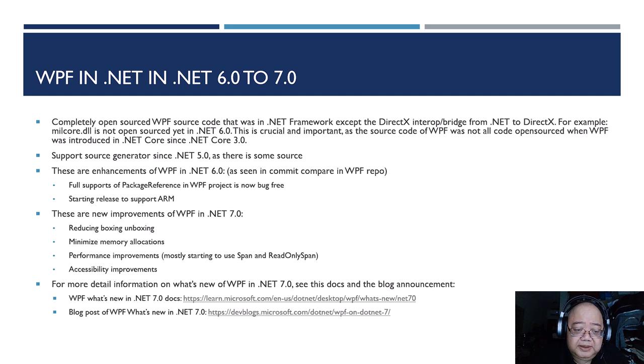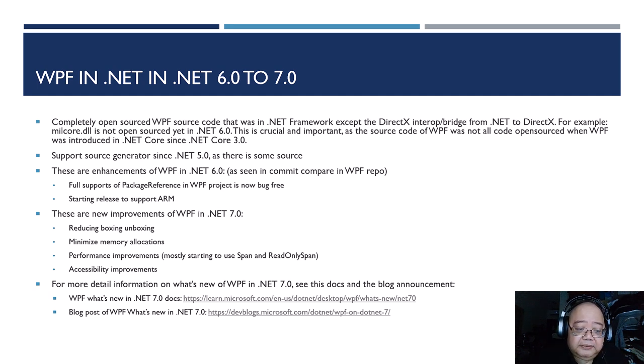And in .NET 7 we have these kinds of improvements for WPF. The first one is the nicest one, reducing boxing and unboxing, meaning that this will increase performance when you are dealing with casting, by reducing boxing and unboxing. You are not going to cast the object to the base object of .NET, System.Object, and you are going to cast directly to the nearest inheritance. Like, let's say if I have an animal and the derivations of animal are cat, dog, and bird, for example, then we are not going to have that boxing and unboxing back and forth with object, especially when we are dealing with collections.